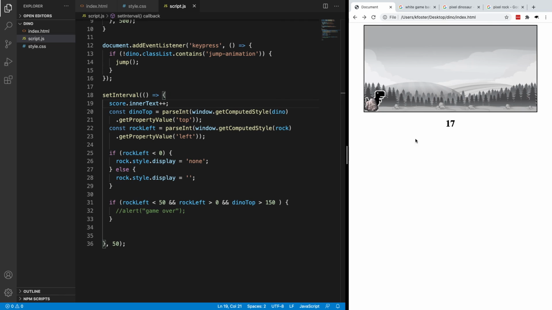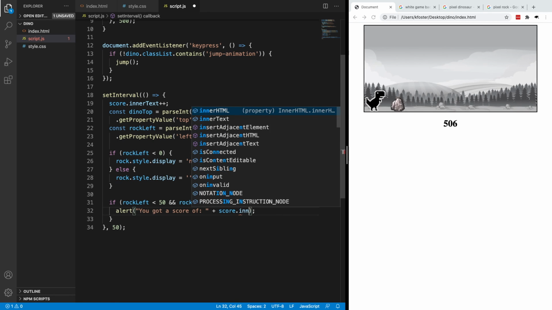So we're going to increment the score every game loop. Now we can see that the score keeps going up. So that's exactly what we want. Okay, so now what happens when the game ends is the last thing that we need to do. When the game ends, we want to give an alert, but we also want to give them their score. So we can say you got a score of, and then we're going to append the score dot inner text.